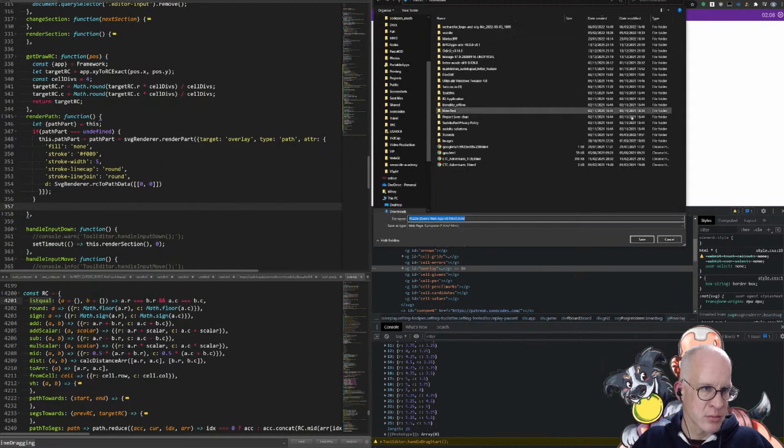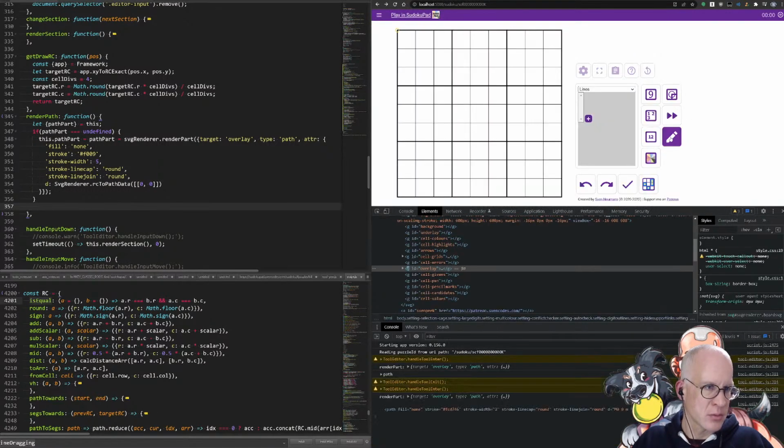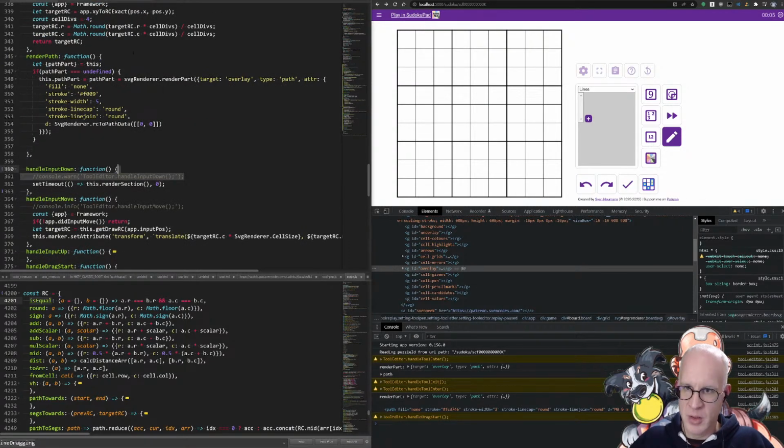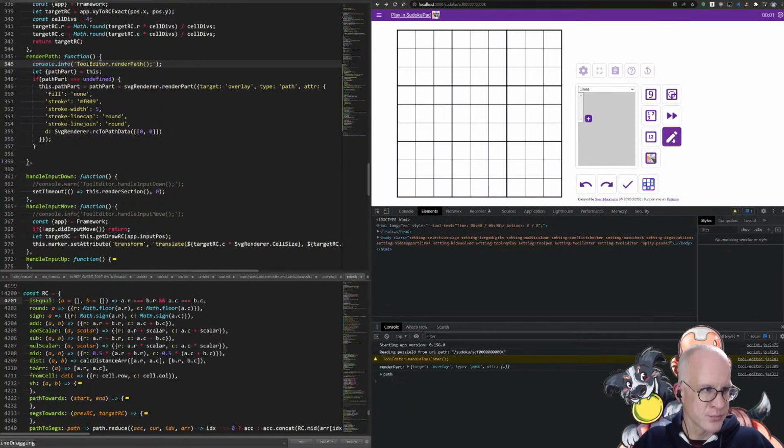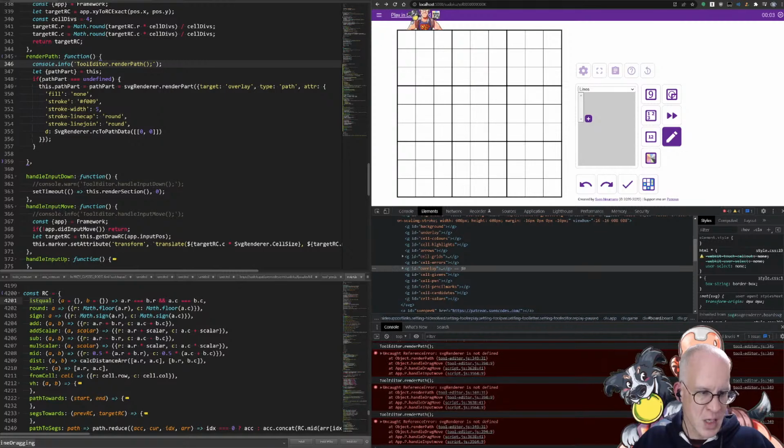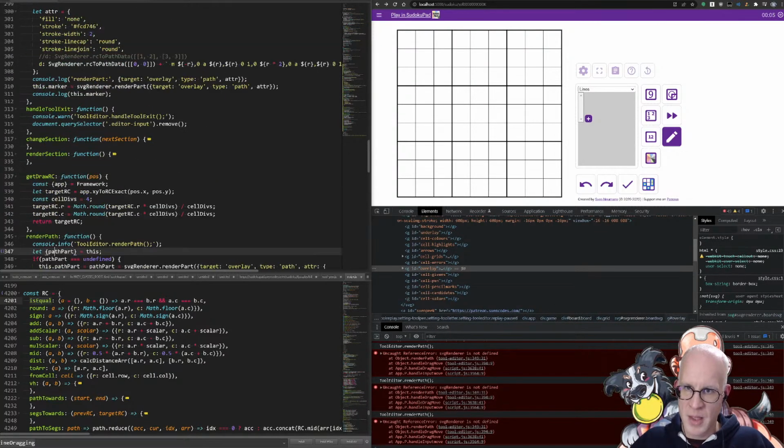Well, first of all, let's make sure we're actually in the right place. I need to stop using warnings. I don't need the stack traces here. That's why.